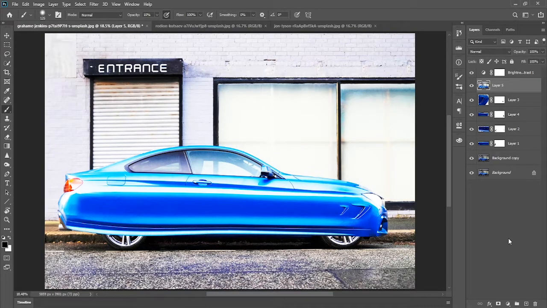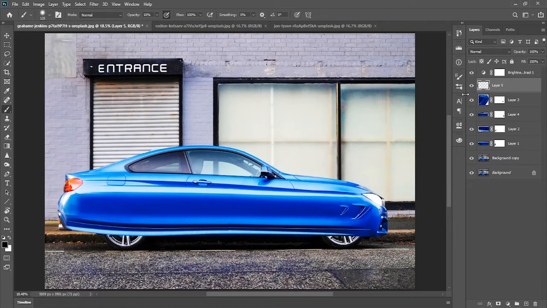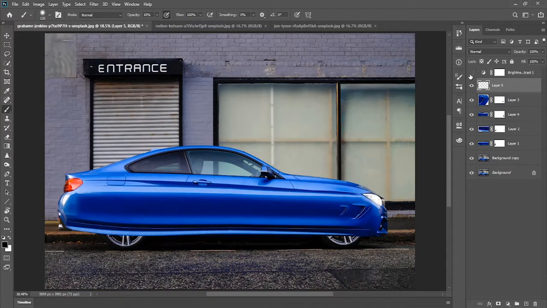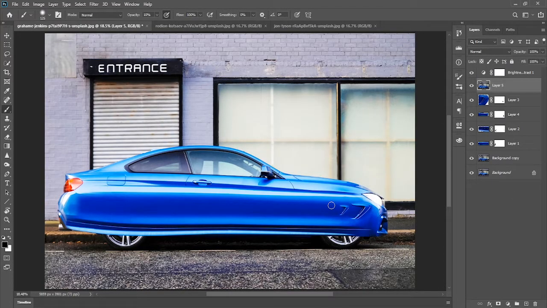Here was a mistake I made when I was merging everything together. Even the brightness got included in this one. I don't want to include this, so I just hit Ctrl+Z to go back a step, hide this brightness layer, and do the same thing again, holding Ctrl+Alt+Shift+E to merge everything to a single layer. Then I'll select the brightness layer to reveal the brightness of this one.